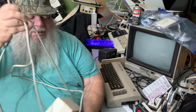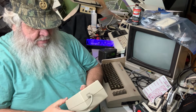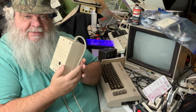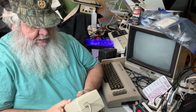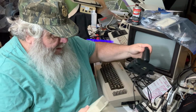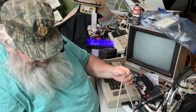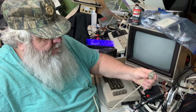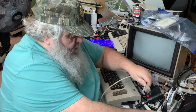Oh, there we go. Okay, so here we have what indeed appears to be a Commodore 128 or Amiga 500 power supply. Caution, indoor use only. Lovely, lovely, lovely. But why do I have it here now when it is not for the 64 or so? Oh, that's kind of bent.